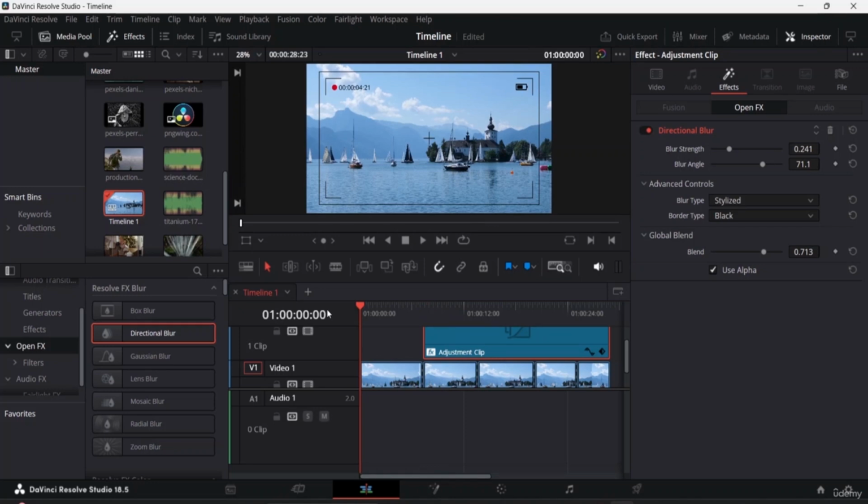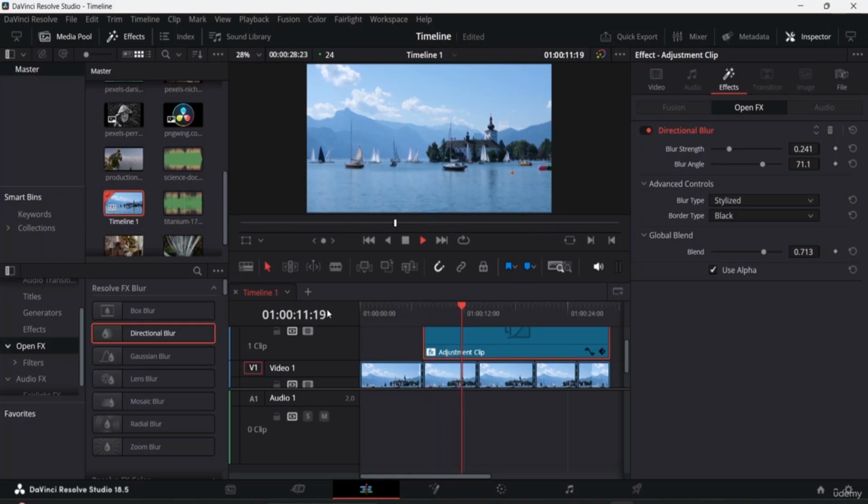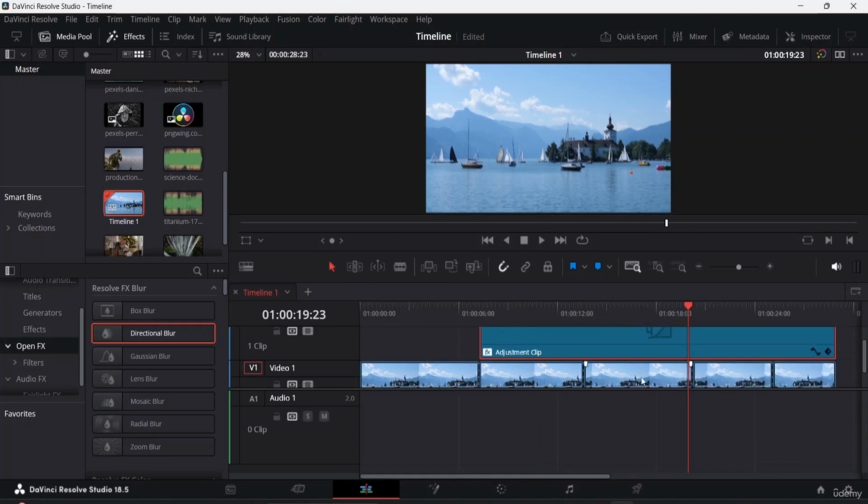Now let's see a preview. As you guys can see, my video is being played here on my screen. And now when I come to this footage here, you can see a little blur effect which I have put into my clip. I hope you guys have understood how you can use this. I'll just pause this video and put up my inspector panel again.